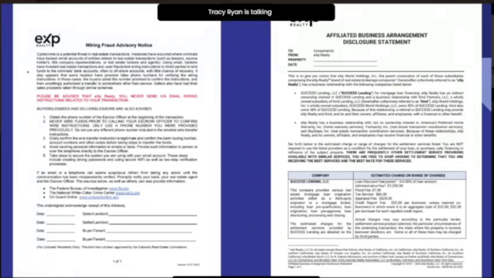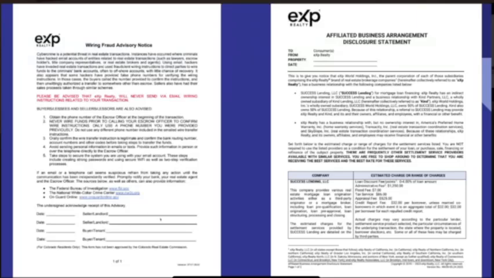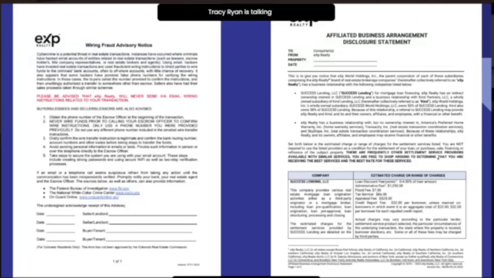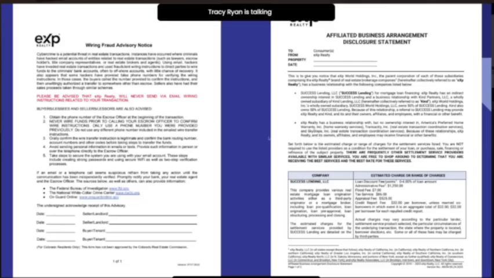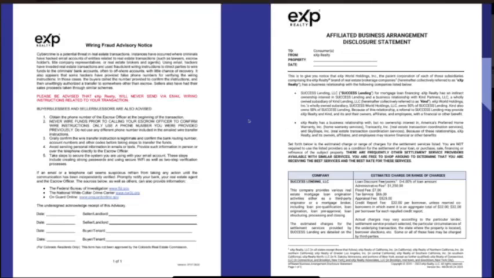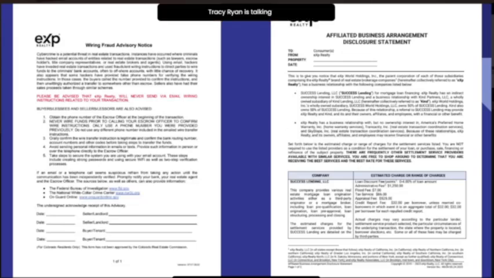The wiring fraud advisory, this is the eXp version. Your clients sign off on it. We only ever need our clients to sign these, and we don't send these to anybody. These are in-house documents. We get our clients to sign, you put them in SkySlope, and that's it. You don't have to send them to their attorney, to the lender, to the other side. These are strictly in-house and they are by client. So if you did 3 deals with a client, they only need to sign these 2 documents once. You can keep reusing them.